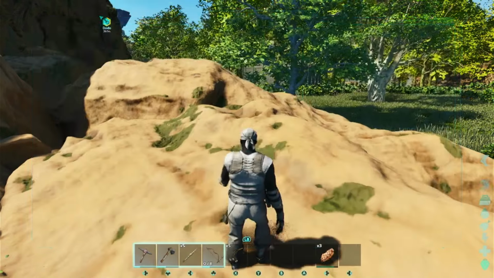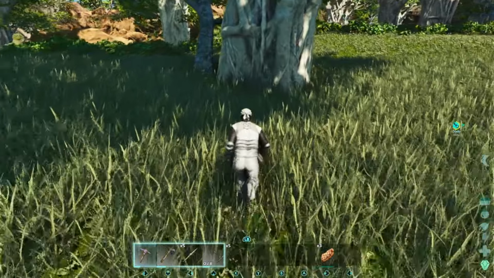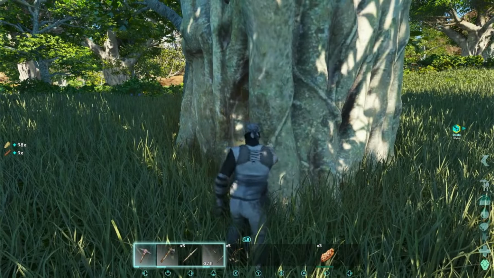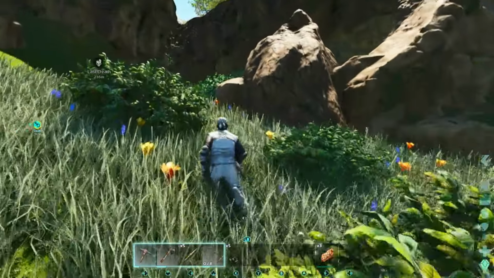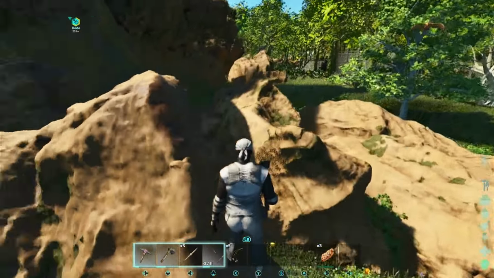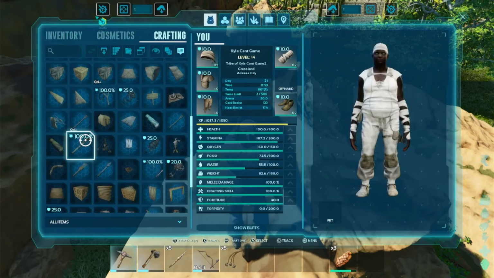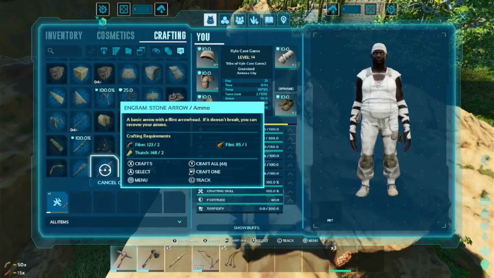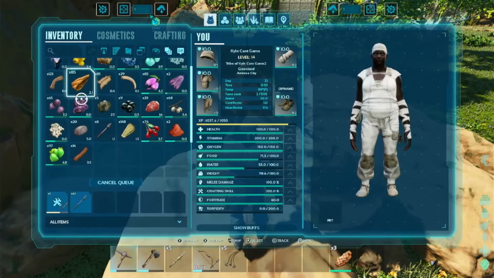25 more arrows. What else do I need? Thatch. Let's get 100 or so thatch. Perfect. And we'll climb back up here because I think this would be a relatively trike safe place. I mean, there's no way a trike's getting up here. Let's make another bow and arrow because our one's about to break. And then 61 more arrows sounds pretty good to me.